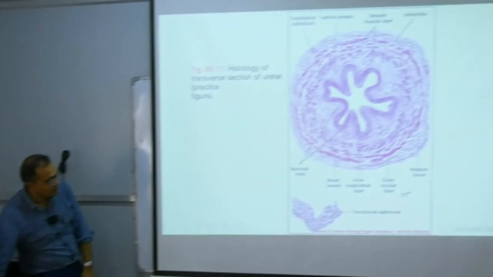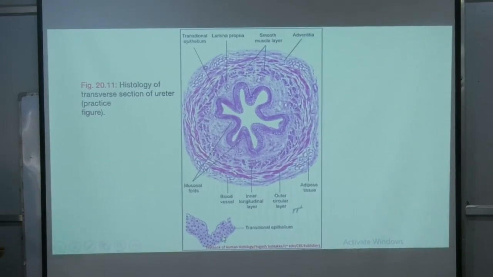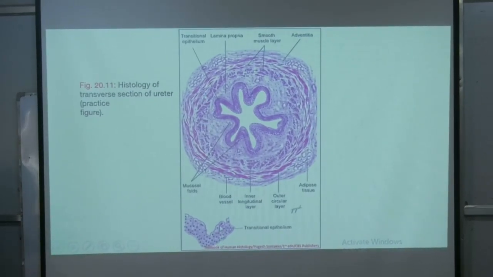Between these cells, you see that the uppermost cells are circular and the bottommost cells are flatter. But we do not have to keep this in mind, because if we memorize these things, we are going to miss the important details. So we are excluding minor details. We just memorize this epithelium, which is transitional epithelium, also known as urothelium.